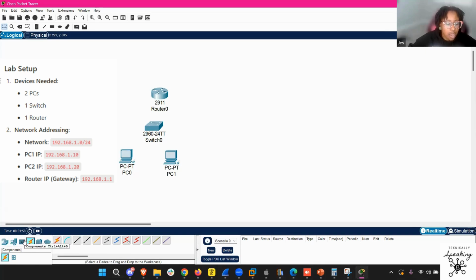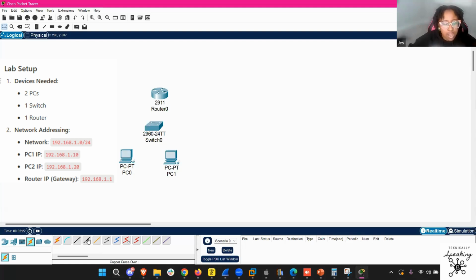This is a good practice for you to understand which cables will connect. So if we want to do a PC and a switch, would we use a straight through cable or a crossover cable? A crossover cable is to connect the same devices, right? And then a straight through cable is to connect unlike devices.